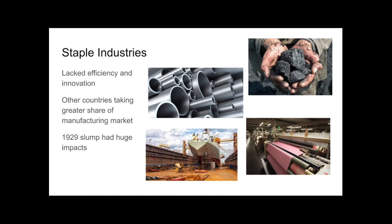We talked about shipbuilding with the impact of World War One, and it was in a really bad state by 1929 because the fall in world trade as a result of the Wall Street crash just makes this whole situation so much worse. We also find that Britain's empire is able to start producing things far better and at far cheaper cost. So, for example, India had taken 50% of cotton exports by 1913, but it only took 20% by 1929. So the re-export market to places like India was really not being used as much.